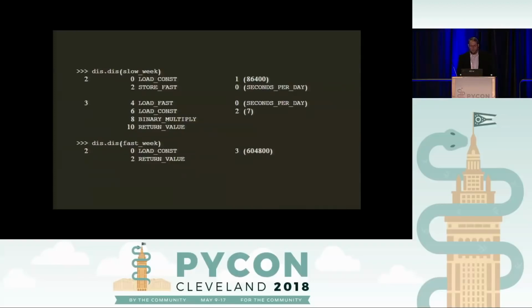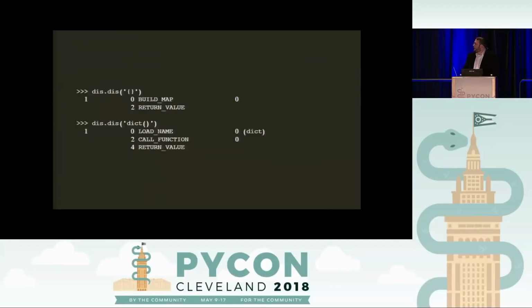You can also answer some perennial questions about Python performance. People always ask things like, well, why is a literal list or a literal dictionary faster than calling list or dict? Well, right there's your answer. We just do a literal dict using that brace syntax. That's 2 instructions. If we actually call the dict function, that's 3 instructions, and one of them is a call instruction. So we actually have to push another frame on the call stack, execute a function body in there, and pop it back off.